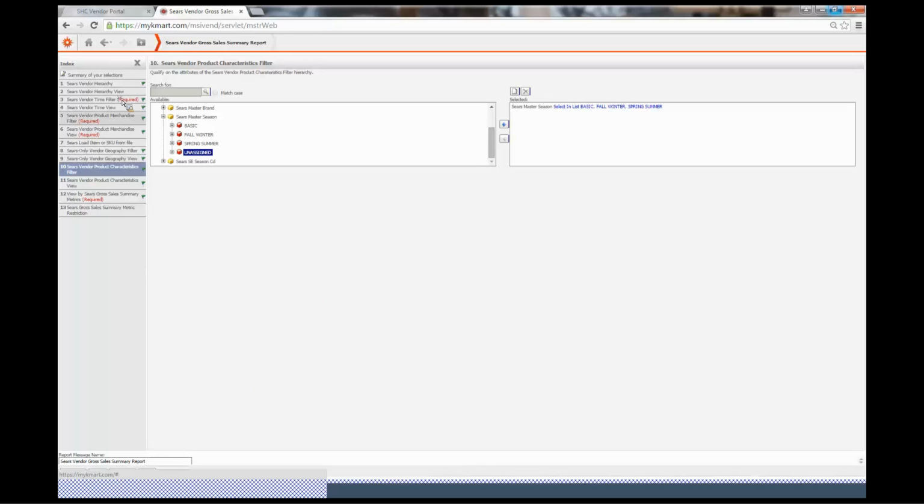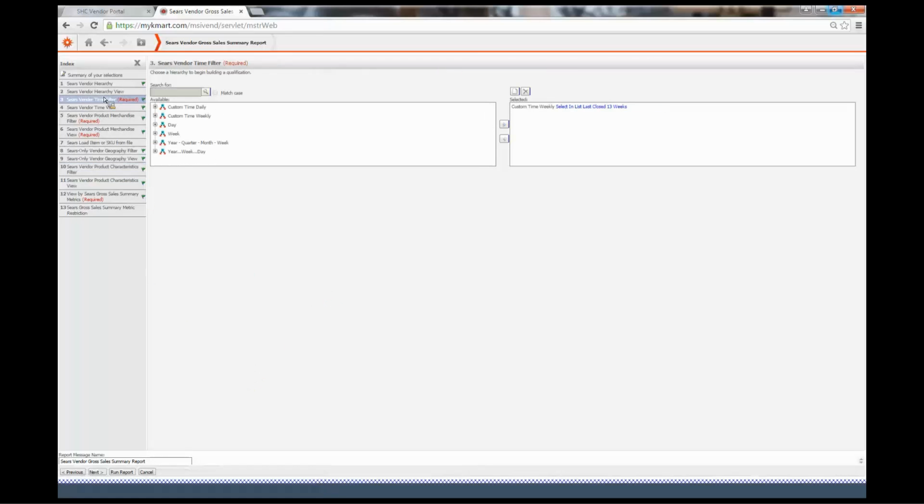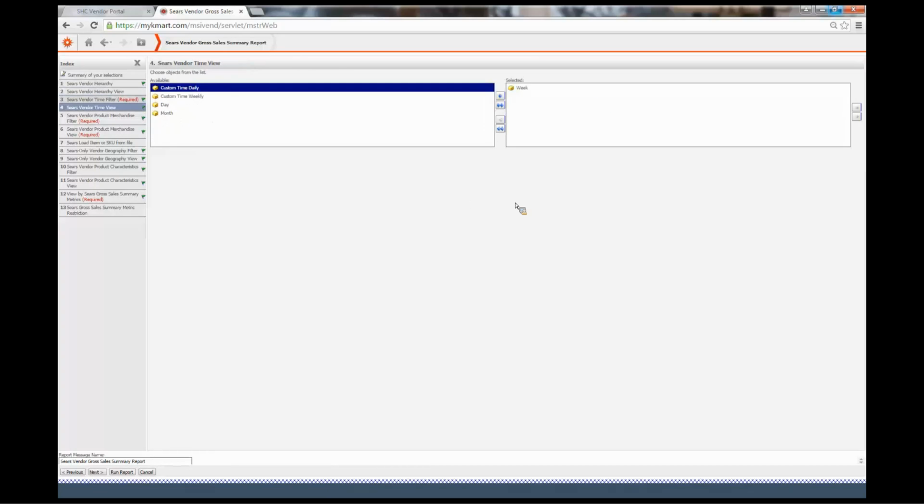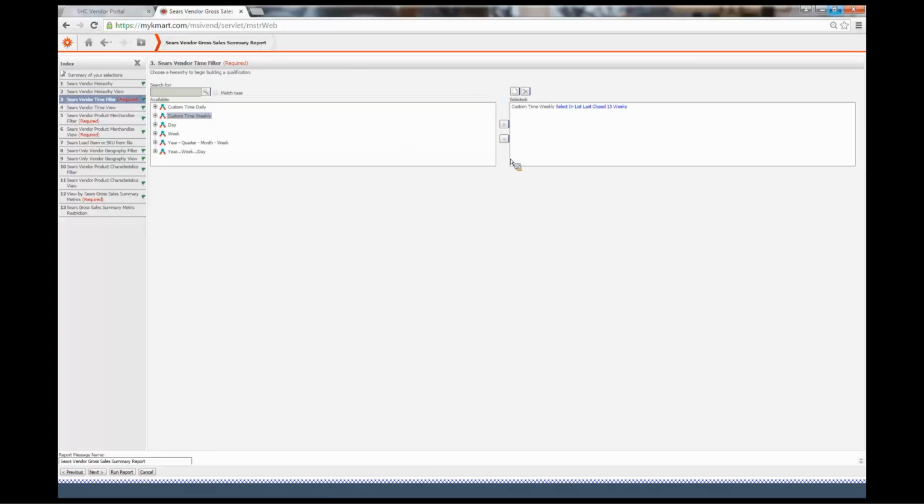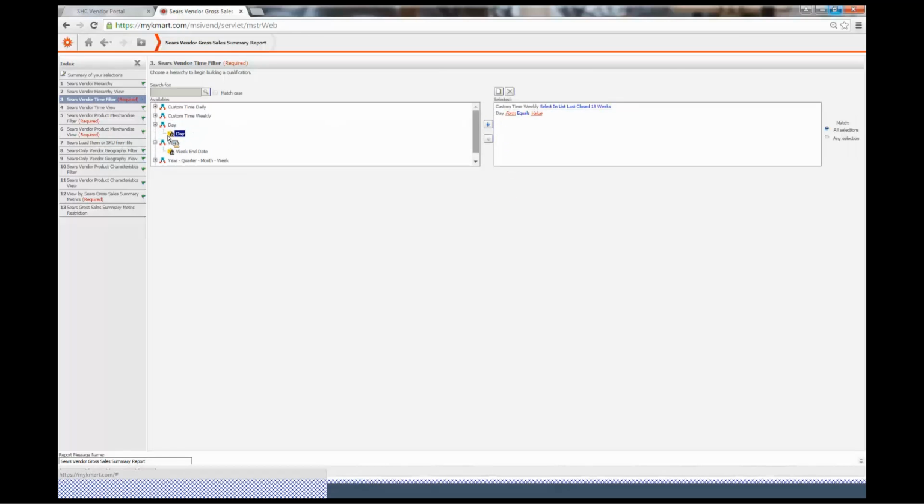And wait one second. Before we hit run, Becky was asking if you could go back over the time information. Okay, so that time information in sections 3 and 4 here. I've made a selection for 13 weeks of data to come back. But if I wanted to make a different selection, maybe I want to populate it by a certain day. Let's see, I brought across this day, but it had this little lockbox here. So I need to go ahead and click on that form.